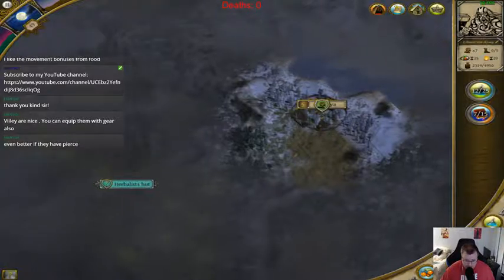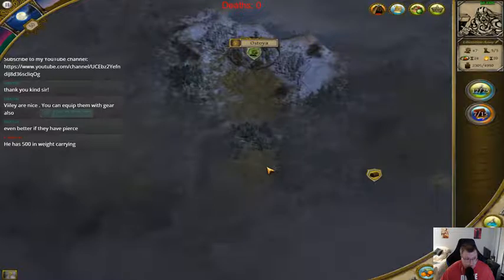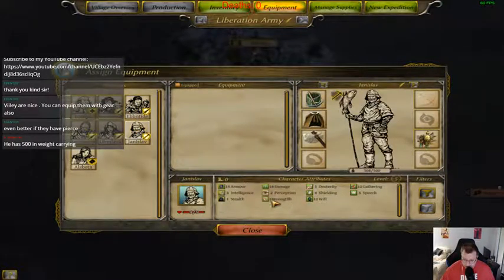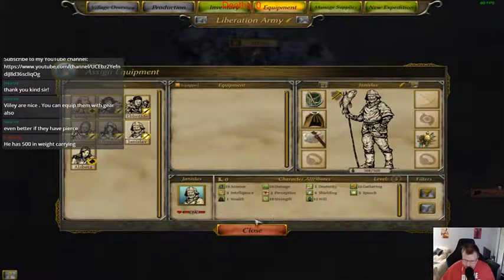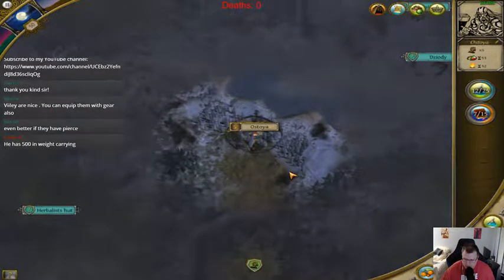Alright, it is going to take us a turn before we can head down. What do we got right here? He has 500 in weight carrying. Yeah, because he's got Janislav. His strength is at 10, and you get 50 points per 50 carry capacity per point of strength. Alright, we need one more turn before we can camp and start gathering.